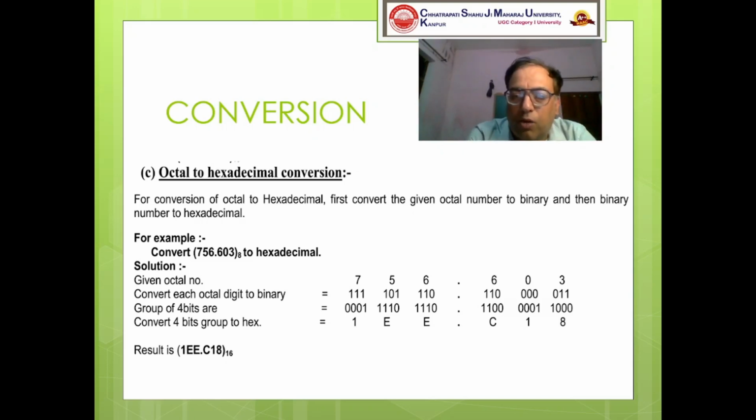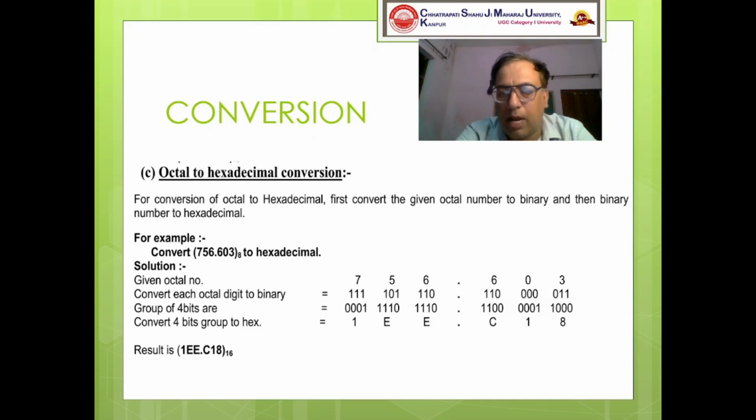For example, if this is 110, take 1 from here. You get a 4-digit group over here, 0, 1, and 2 ones from here. So you will get 1110, and only a single one will be left behind. Take it with 3 zeros. First of all, you have to take 3-bit groups, then pair them as 4-bit groups, so that we can write a hexadecimal equivalent of that. In this way, we can convert an octal to a hexadecimal number.